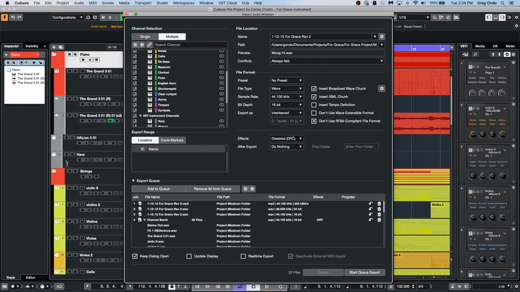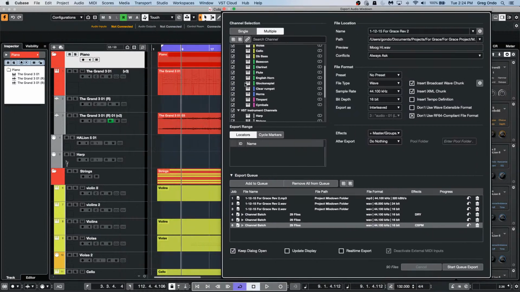Now I wanted to add my channel strip and my sound effects and the channel EQ. So I could say let's add the inserts and the strip. So let's add that to the queue. At this point, someone wanted all the different stems for live use with the master effects included and the channel and our send effects. So I'll just come right over here and let's add these to our queue as well. So we now have all these different jobs created in the queue.